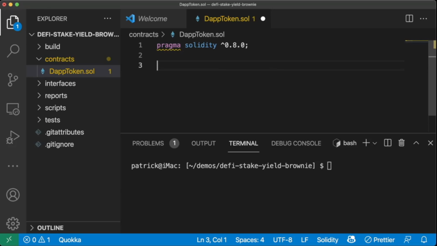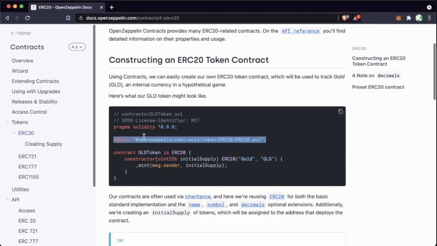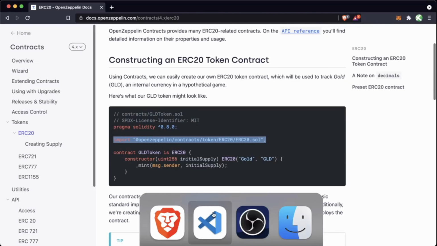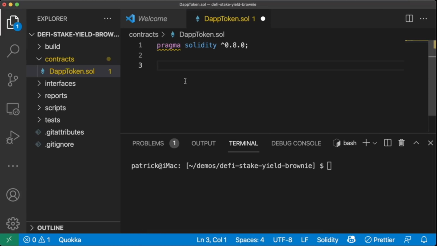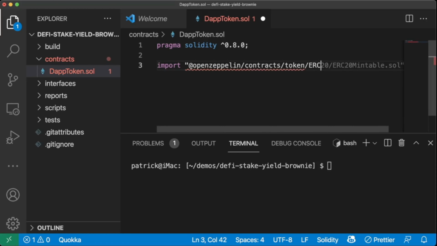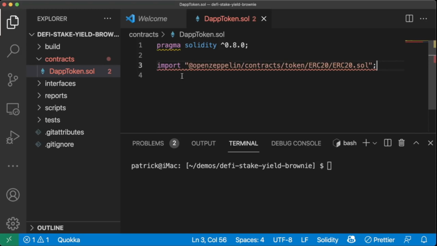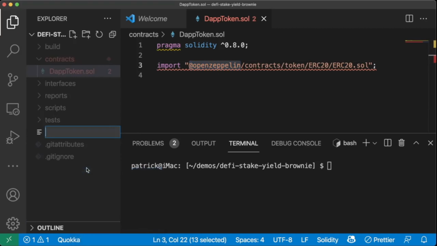We're going to go ahead and use OpenZeppelin again. We can even just copy paste the import from their documentation, or we can just write out import @openzeppelin/contracts/token/ERC20/ERC20.sol. And you guessed it, because we're using this @openzeppelin syntax, we're going to make a new file, brownie-config.yaml.